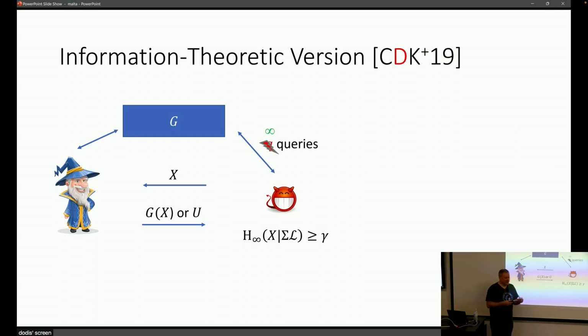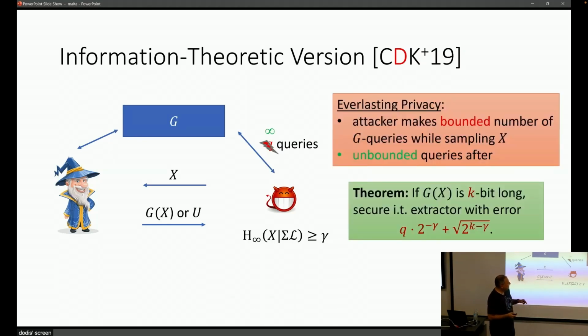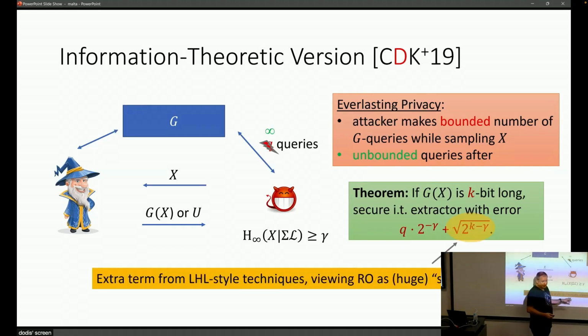This is actually a nice thing. For this kind of result, we do have a bound, but now we need to know the entropy of the source, because afterwards the attacker can read everything. So these LHL techniques play a role here. That's the only reason I'm mentioning the information theoretic variant, because it is important. We would like to have this for applications to everlasting privacy, where you break SHA-3 later or something like that. So the leftover hash lemma techniques did come into play for these bounds.